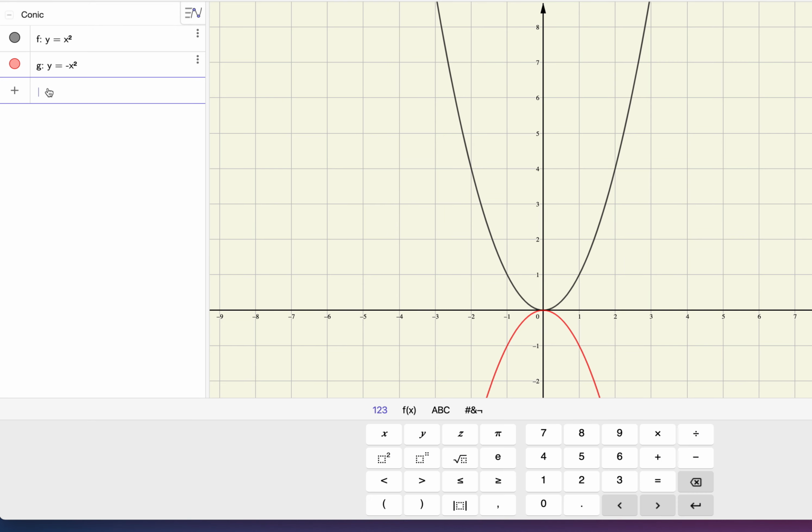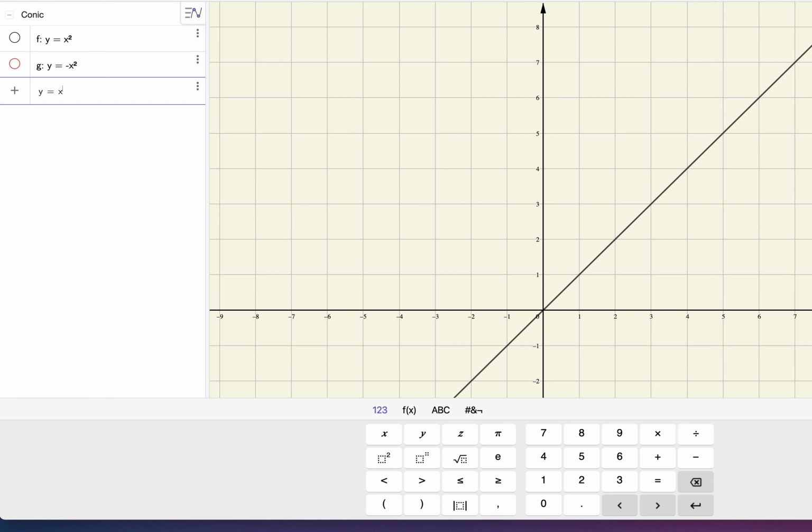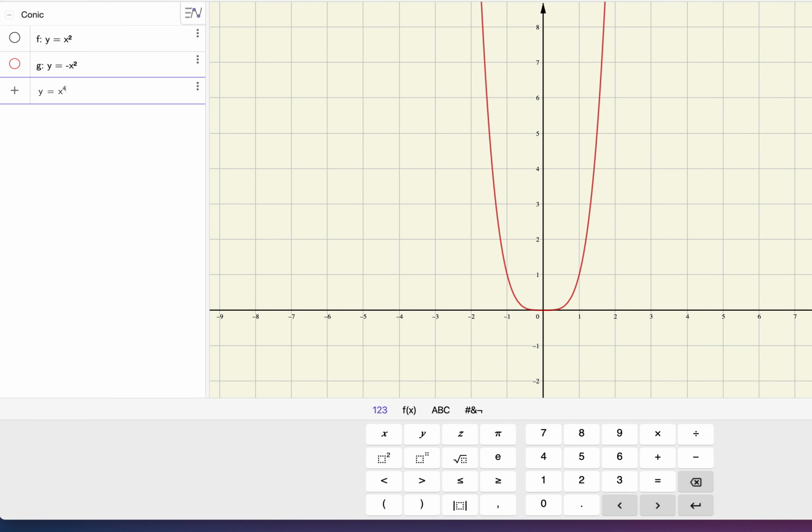For example, if I just take these two away and I just write y equals x to the 4, you will get this one. It is more or less similar to what we had before, but you are not allowed to call this a parabola. There is a reason why we call those shapes parabolas, but it is a little bit more advanced. I don't want to spend time on it right now. Okay, so this is also something good to know.